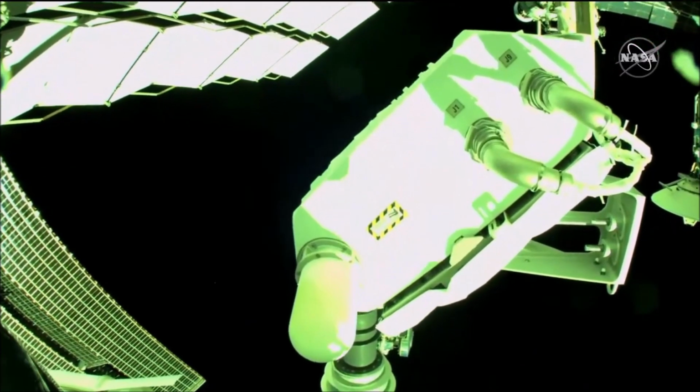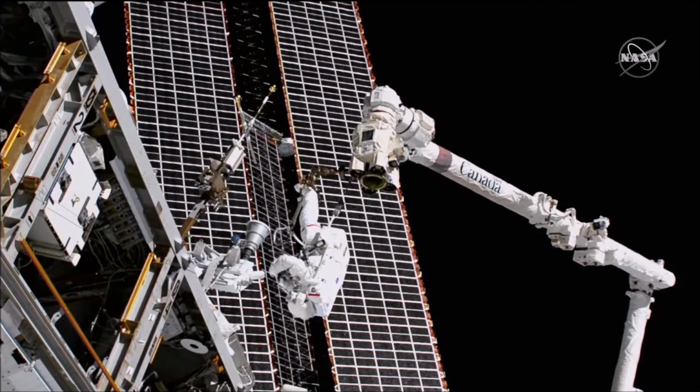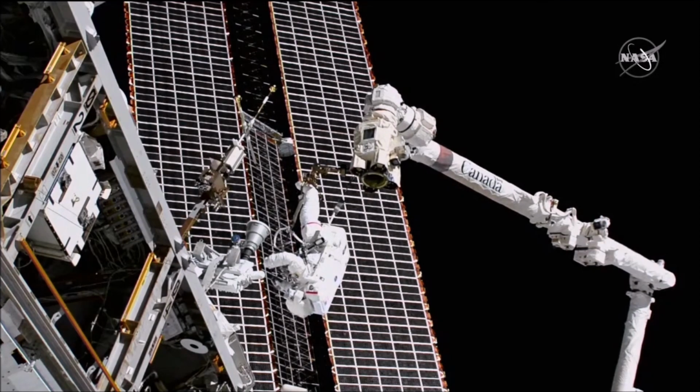We just got confirmation that well ahead of schedule, our spacewalkers, NASA astronauts Kayla Barron and Tom Marshburn, have installed the spare SASA to the International Space Station's P1 truss. This involved installing a stanchion bolt and connecting some wires that Barron had previously disconnected. This allowed power to the unit.